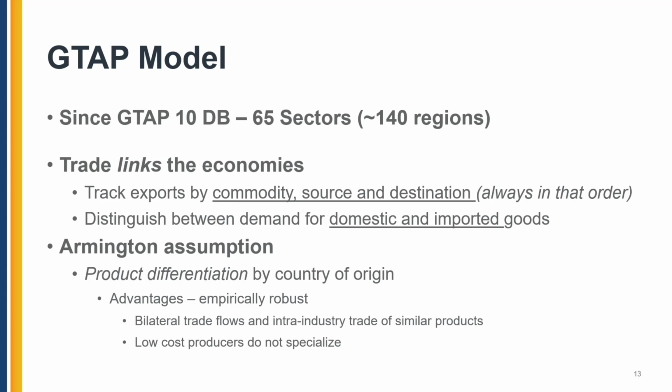be the Armington assumption. So suffice it to say, for the purposes of this overview, that it's just product differentiation by country of origin. We view the home good as different than the import good, and potentially we view the variety of a good that we purchase from Canada as different from perhaps Singapore. Okay, so there's these two levels, home versus non-home goods, and then where they come from are both sources of product differentiation. The advantage, of course, is that this is robust empirically.